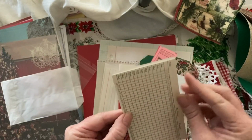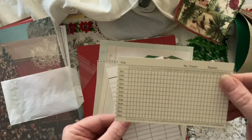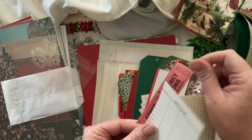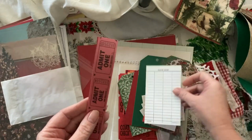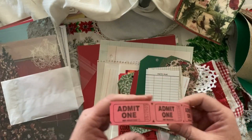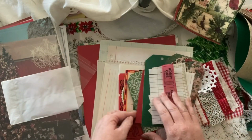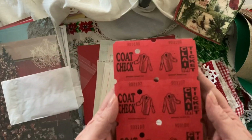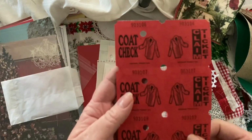And this is this really cool inventory card, and one of my library due date pieces, which is not thick, it's thin. And then each one will have 6 of these red tickets, as well as, okay, this does not fit in that envelope, but this is just these red coat checks. So each one will come with 6 of those.